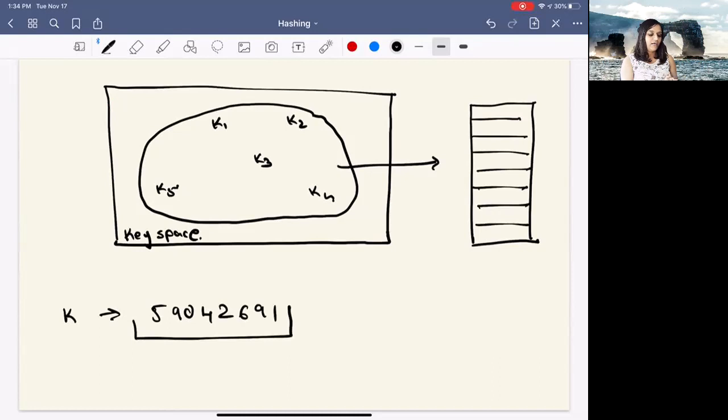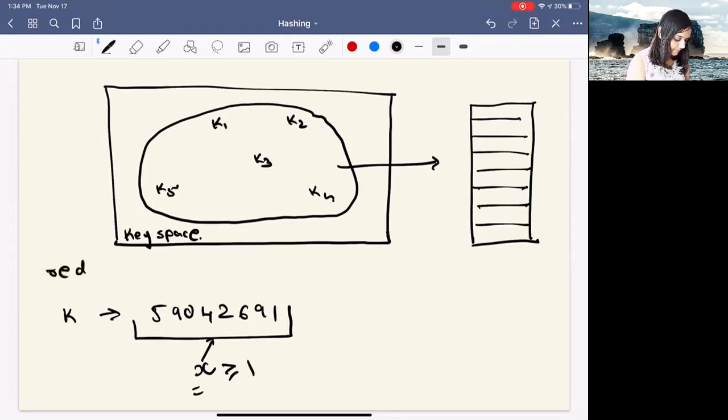Let's say that you have some X number of keys that need to be stored in this table, and X is definitely greater than or equal to 1. But out of these X keys, one of the keys is this. In that case, you want to ensure that the amount of space that you are allocating to store these X keys is not much larger than X.